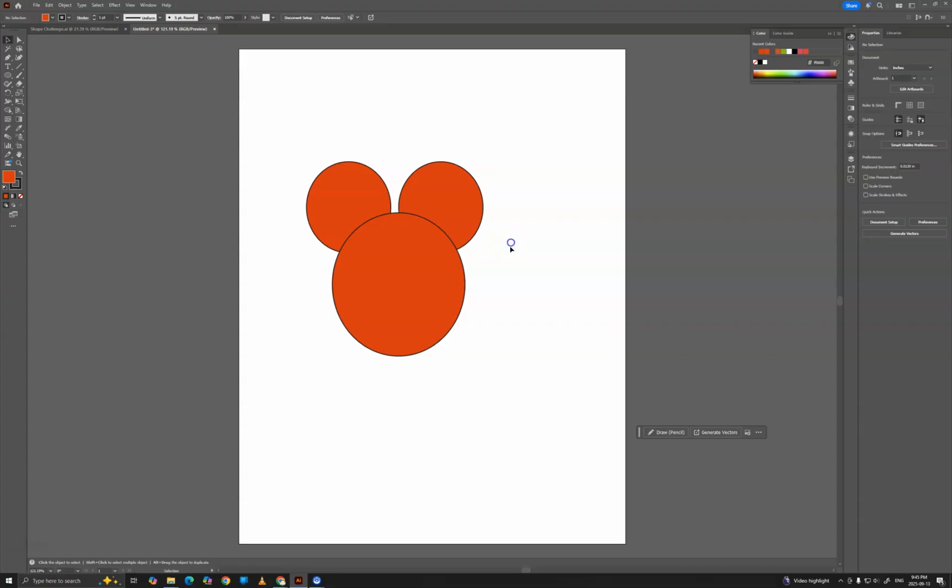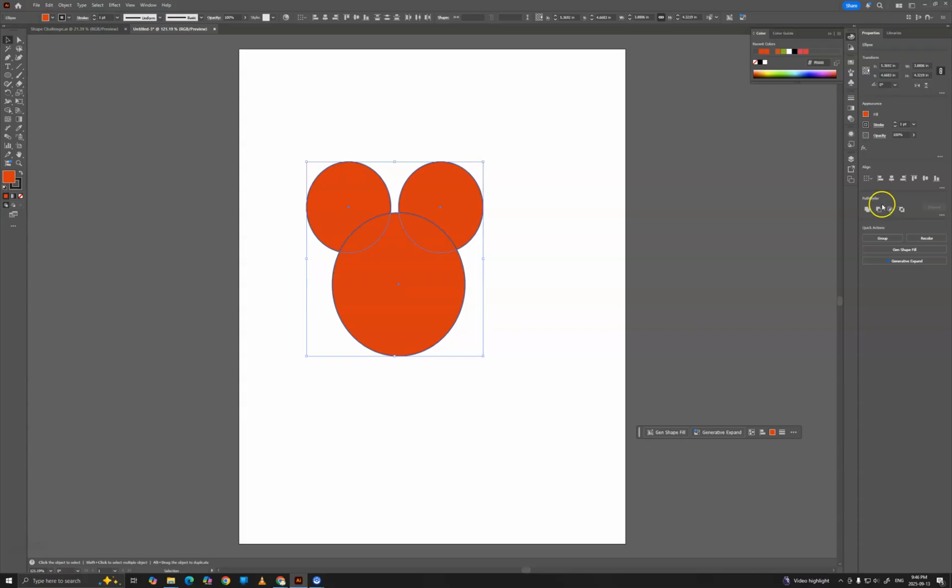The problem with it is we can see it's overlapping. I want to make this one shape, right? And not group it like we talked about with the arrow tool where they move together. I want to make it look like I drew it so that there's no black line right here. So that's called the Pathfinder. The way you get that is if you select more than one shape, more than one object, in this case, we've got the three circles, and right over here on this side, you'll see Pathfinder.